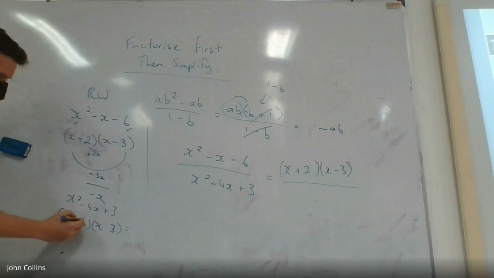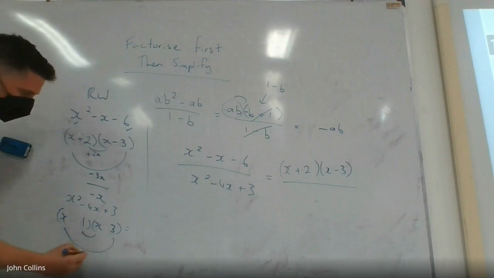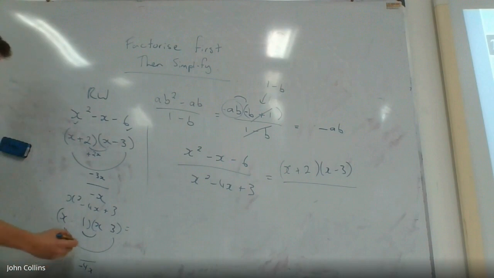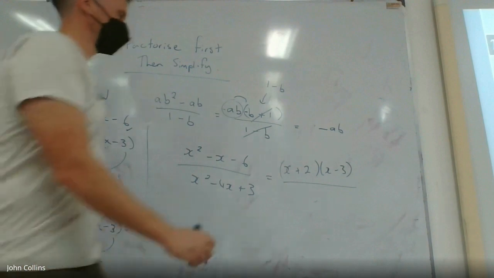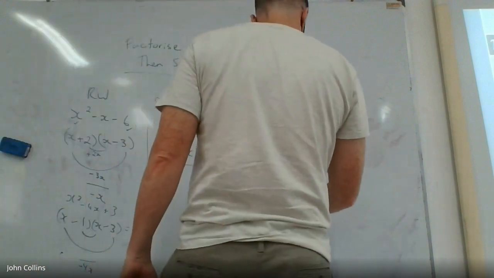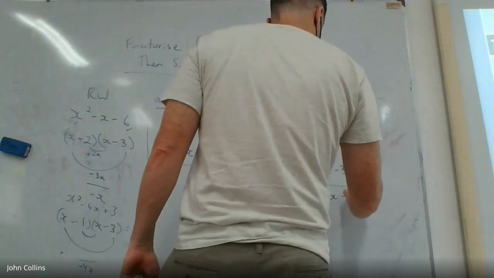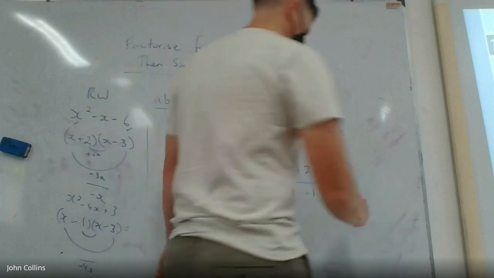What did we do? Well, let's think about this. I have 1x, I have 3x. I want to make negative 4x. They both need to be negative, don't they? Minus 3 minus another 1. Right, and minus times a minus makes the positive at the end here, yeah? Okay, x minus 1 and x minus 3. See that? Okay.